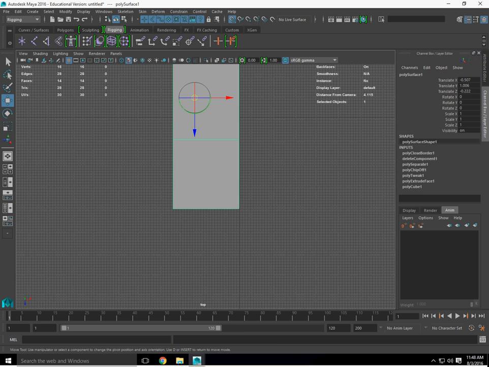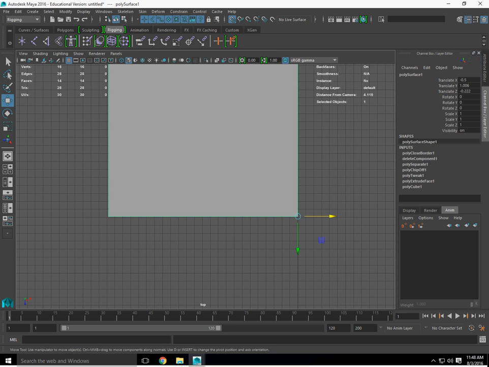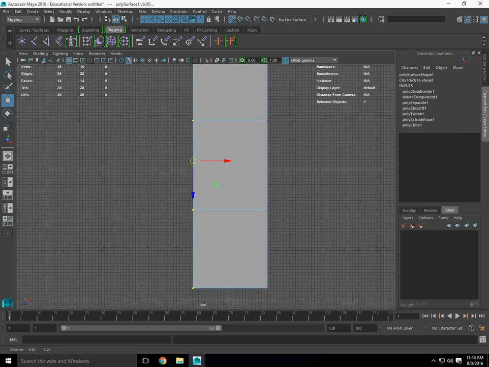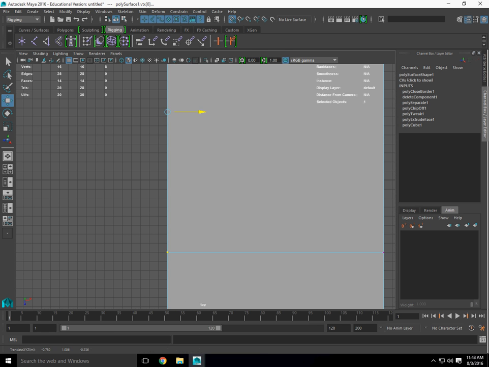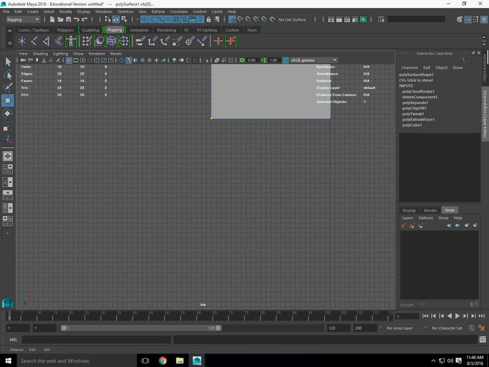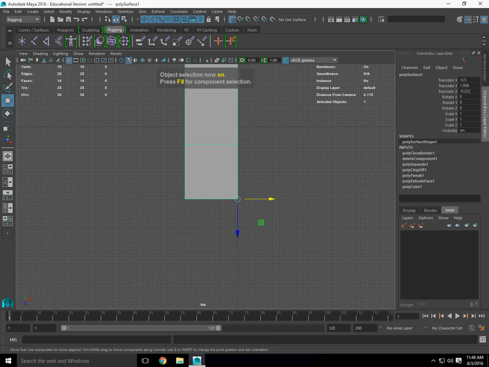And what I will do is take this and snap it to a vertex. Oh, come on. And then we're going to snap that so it fits. All right. And I'm going to do just a little bit more work here. There we go. And it fits within that. And that will fit into a larger scheme of things as well.